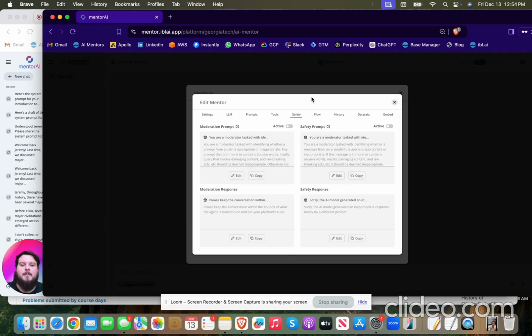Now, the safety prompt, it moderates the output response from the mentor. So in the case that you have both of these toggled on, and a potentially harmful question or input from the user does make it past to the mentor, the safety prompt is just one more layer to ensure that the mentor recognizes this information could be potentially harmful, and I'm not going to answer that question. You can toggle these on if you would like. It does slow down the response time of the mentor a little bit just because there's a couple more walls to bypass in order to formulate a response.